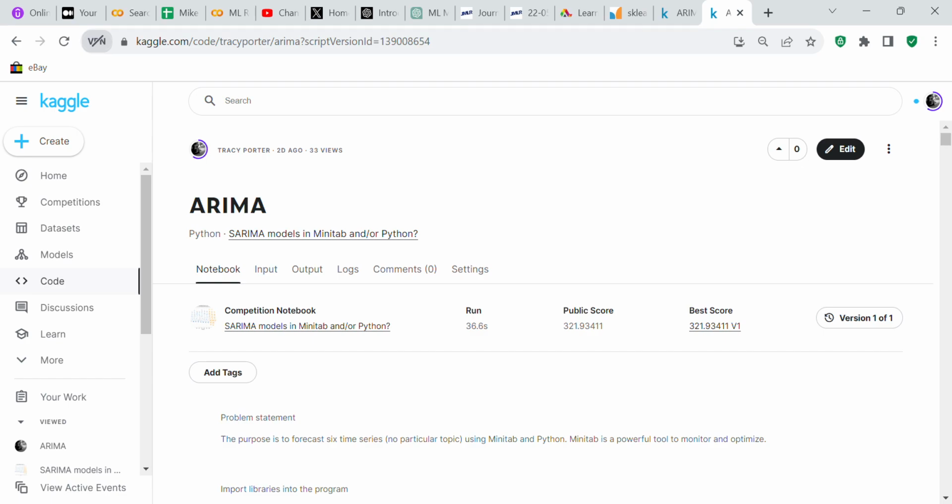If you were a student in the technology college, you had to use ARIMA in Minitab and or Python. But if you're not a student in the technology college, they said that you can use whatever method you wanted. I tried to run this problem up in Ceramax, but it didn't work out very well at all.